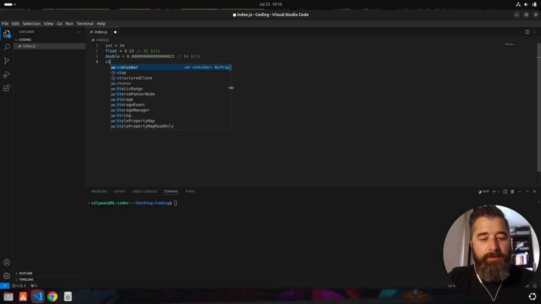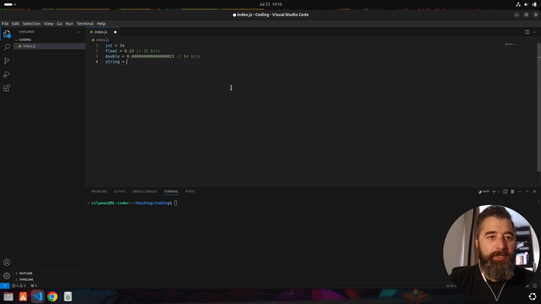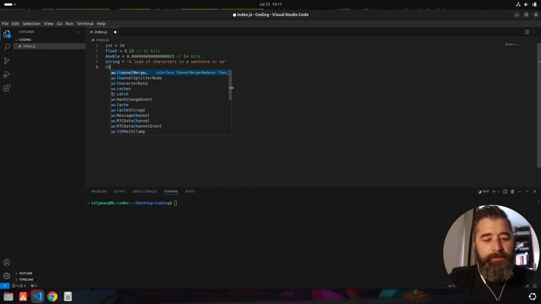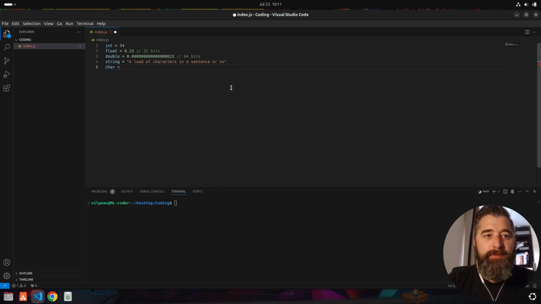Then we've got something called a string, which is basically a load of characters in a sentence or so. A string is just a number of different characters. Then we've got char or character, which is basically like A, B, D, capital U, something like that.